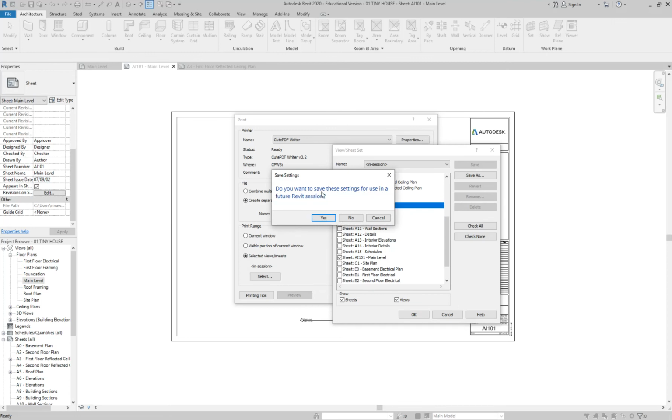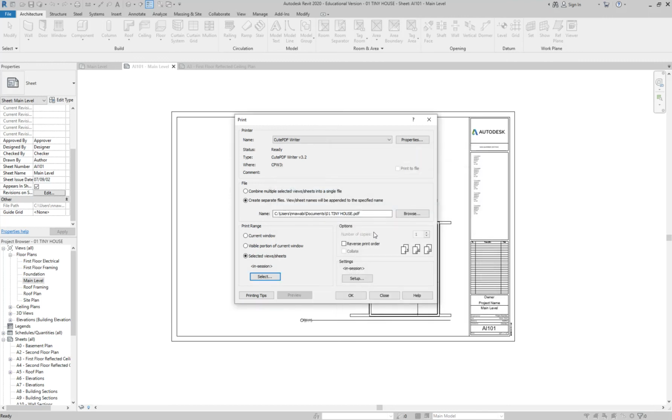And then it's going to say, do you want to save these? So that just means if you know that you're going to keep printing these sheets, you can. But in this class, we keep adding sheets every week, so it's not very helpful to save it. Later, when we get to like the midterm and the final project, absolutely. But right now, we're just changing it too much.